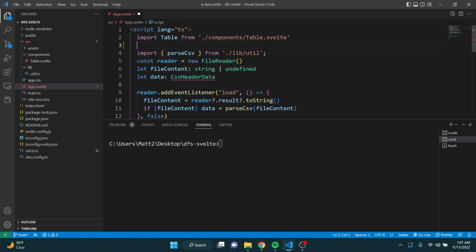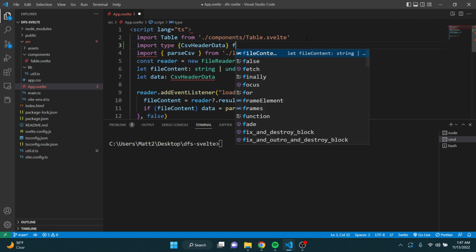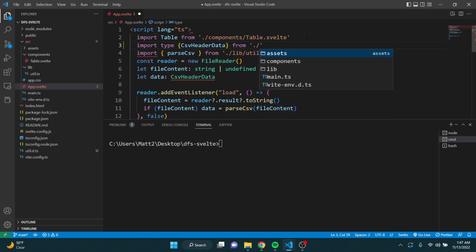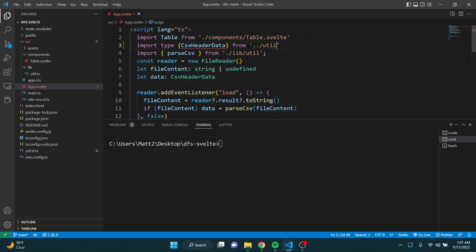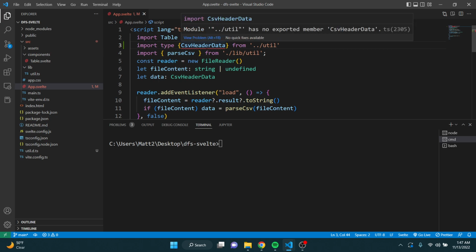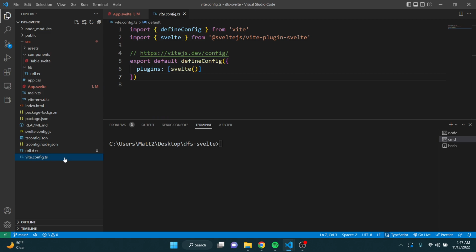Interesting. Okay. Import type CSV header data from... has no exported member CSV header data.